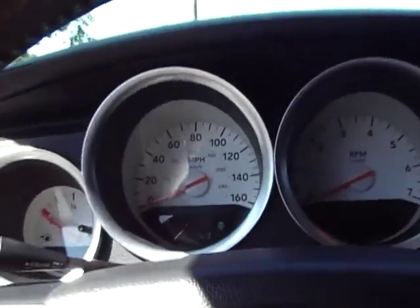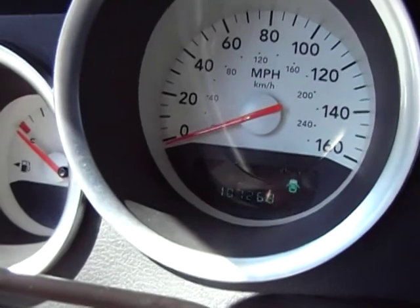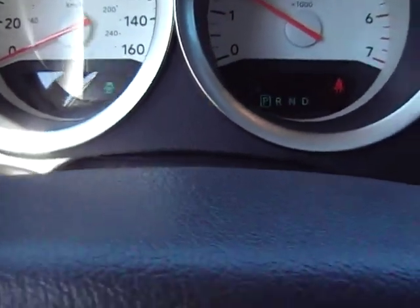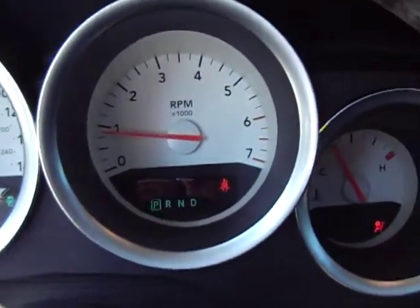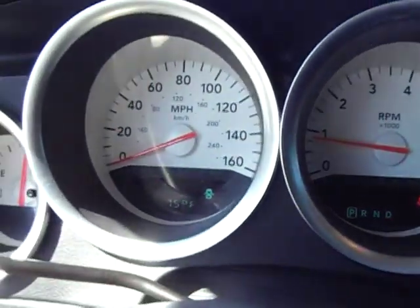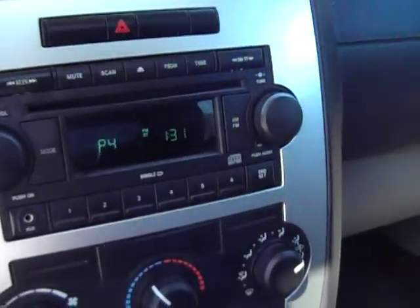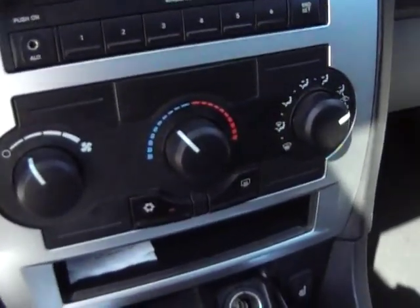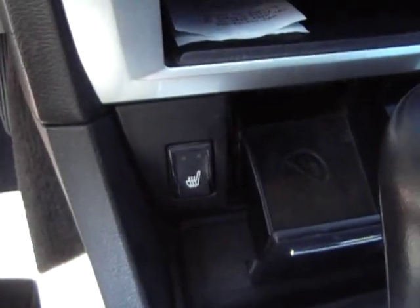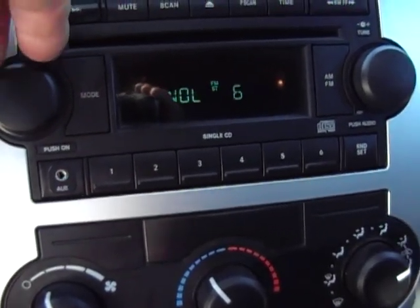Sorry about the jiggling of the camera. There's your miles. If it's flickering in the camera, as I always say, it's not there — it's just the way the camera does it. Everything running as it should. No dummy lights on; the only one is because I'm the dummy with the seatbelt off. There's the stereo and air conditioning — the AC blow is nice and cold. There's the button for your heated seats. The stereo on these, if you haven't heard them, is outstanding. You don't really need to upgrade them at all.